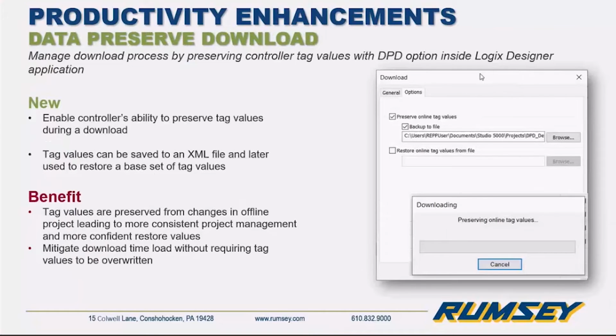The data preserve download, some of you may already be familiar with. This was actually a separate tool we had to be able to download a new program to the controller, but keep existing tag values. You can make a list of what you wanted to save. Well, that was used a lot on larger systems. So what they did is they incorporated this now as part of the software. It just makes things a little bit easier to get to, a little bit easier to integrate and to use.